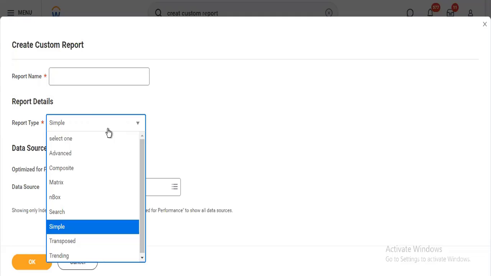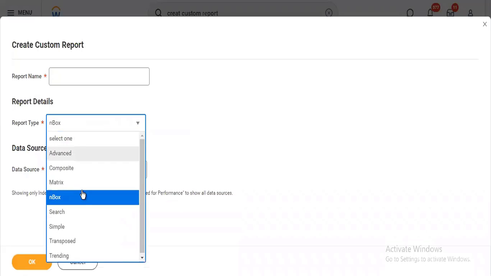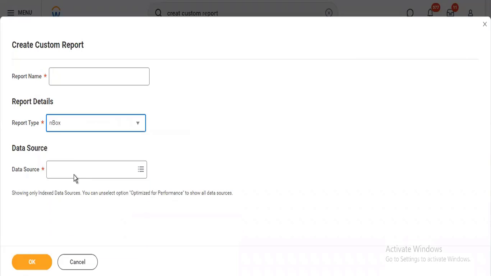So mainly what I wanted to say is there are various reports that we have, but whenever we are dealing with this calibration, we will be making an unbox report. And here you can see when we selected unbox, this option that we had has gone.